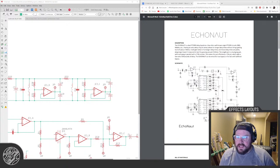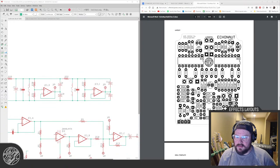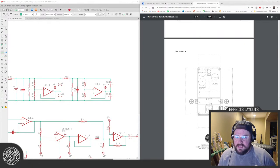Yeah, it's very similar to the King W. It just uses a simpler way of controlling the time on each PT chip. Anyway, I like this design a lot. I just need to update the layout, because this is one of the first ones that was on the store almost 4 years ago. I've been doing this a while.